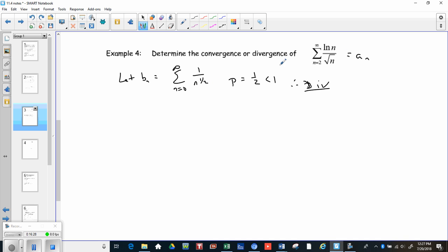But the denominators here are identical. Oops, that should start at a 2. The denominators here are identical. This one's numerator is the natural log of n. So past 2, or from 2 on, this is going to be a bigger fraction than this one is. So this is a bigger series. So a sub n is greater than or equal to b sub n. Therefore, a sub n is also divergent.